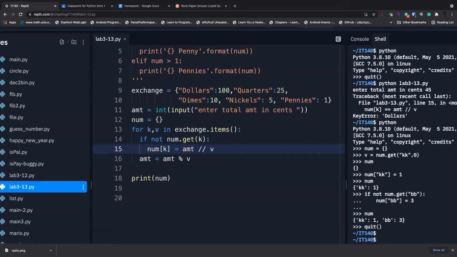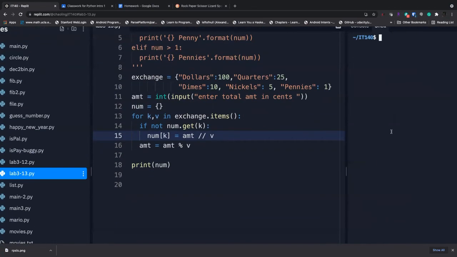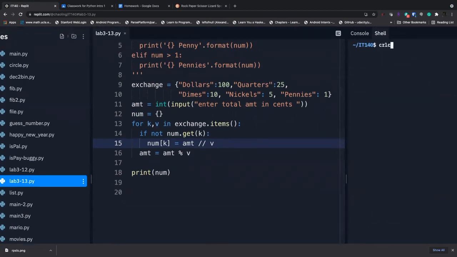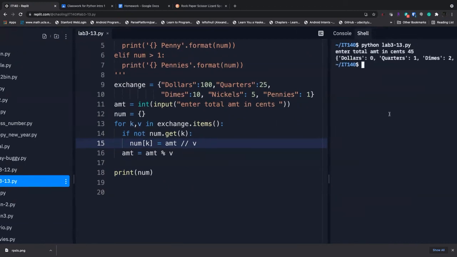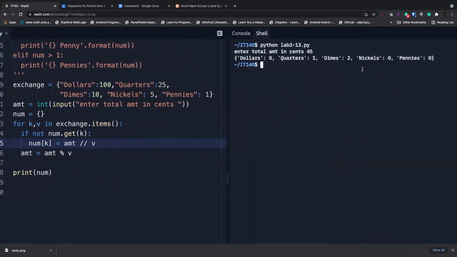Come on. Wait, where's my? Oh yeah. All right. So yeah, this should be assignment, not equal. Okay, and let's run it. 45 cents. Now you can see this answer is $0, 1 quarter, 2 dime, 0 nickel, and 0 pennies, right?